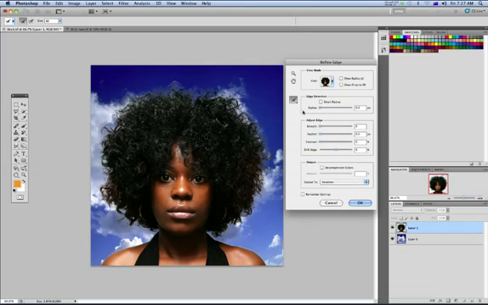But before we go, let's just have a look at some of these other things. If we go Smart Radius, it does something else, and you can see that it's had a wee think about it. You can play with any of these sliders, and they're all there to give you a better result. And as you can see, it's just making slight changes as I drag that up. You can turn that on or off. I'll turn it off and see what it's done. Not a huge amount, but as you can see, it's not too bad.